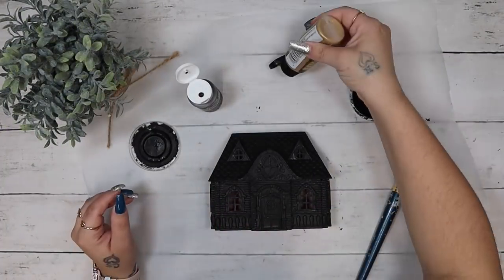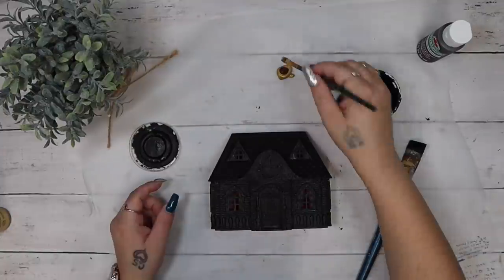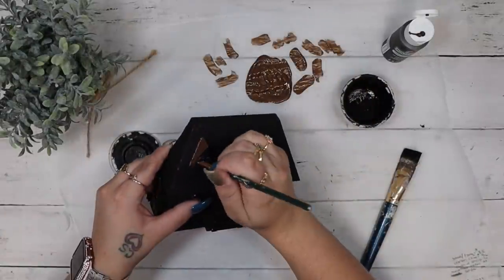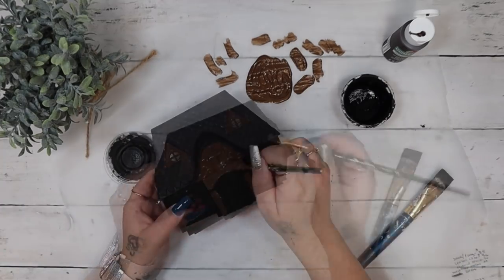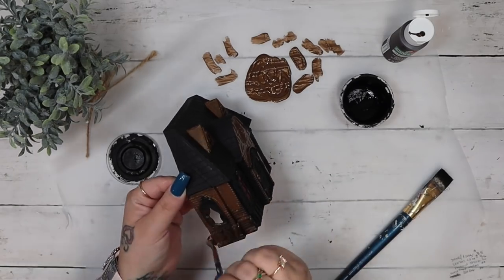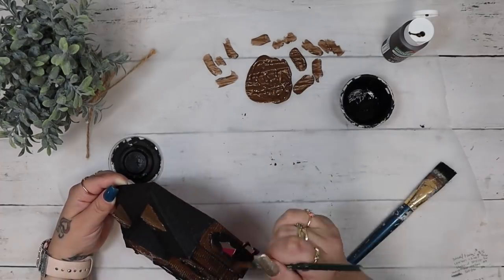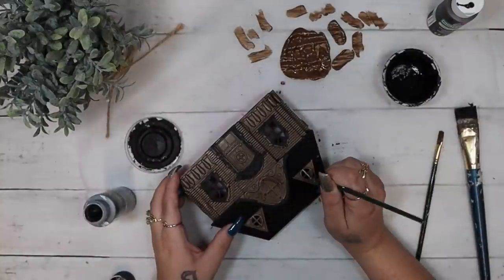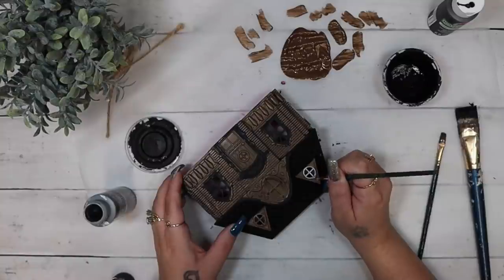So you just want to take one of these little doll houses from Dollar Tree and I painted the entire thing black so that I had a nice clean palette. Next I took a little bit of brown and some gold acrylic paint and mixed them together to get this beautiful bronzy color. I didn't have a color like it so I just made my own, and then I painted all the highlighted pieces — the little windows, the top of the roof, and the front — kind of leaving some of the details in black to shine through.